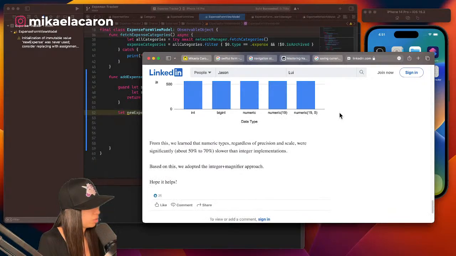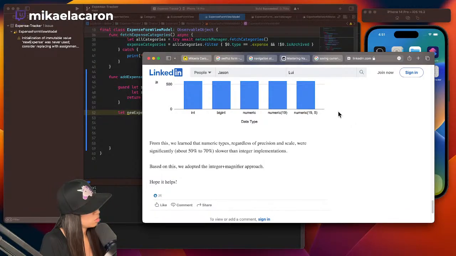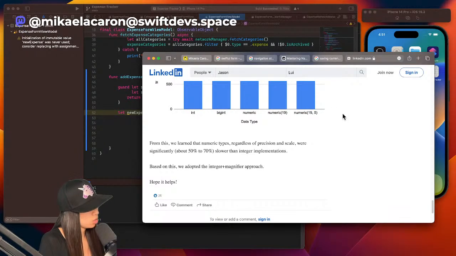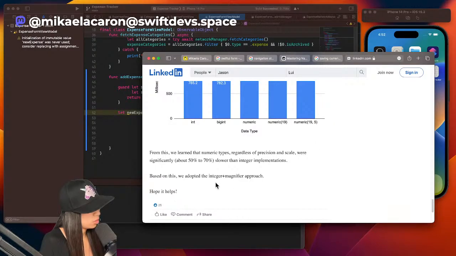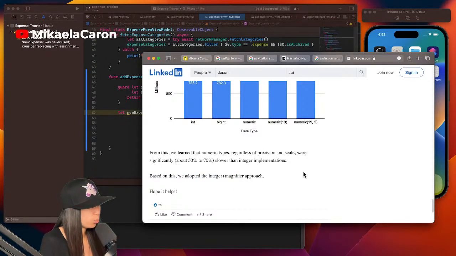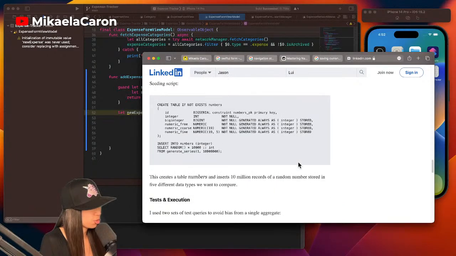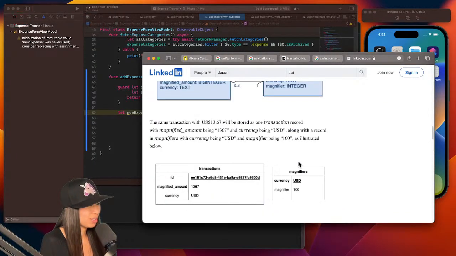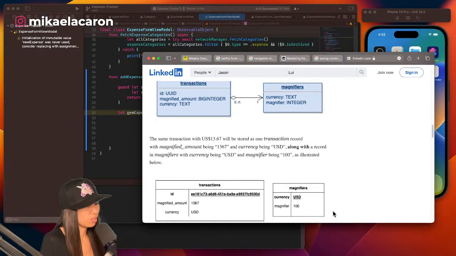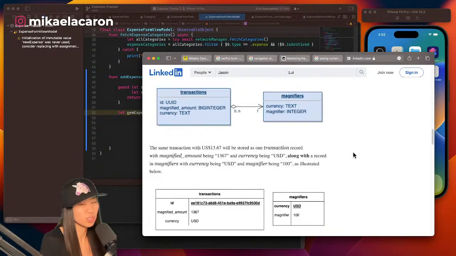They said that. Numeric types are significantly slower. Okay. They used integer plus magnifier approach. Should I do it? I mean, I don't know what this company is, but this looks like a good idea.